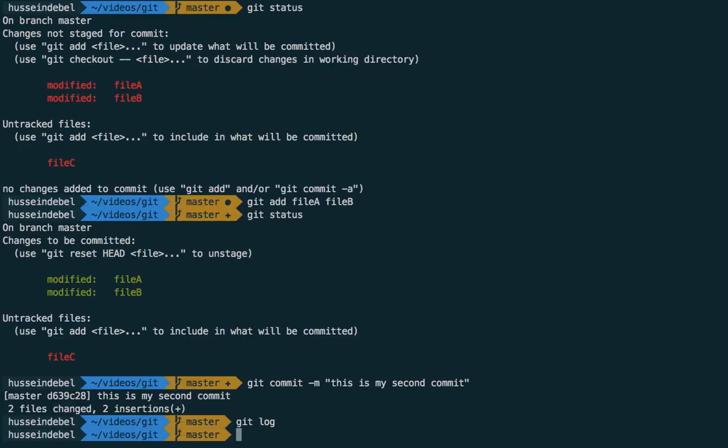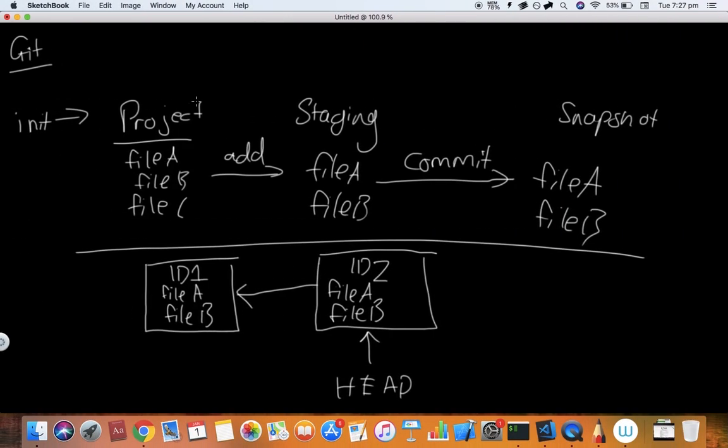And that is really it for the basics of Git. We've gone through Git init, add, log, status, and commit. And really understanding this workflow is very crucial to understanding Git from a high level view, so you can go into more advanced concepts. And that's what we'll go through in the next future videos.